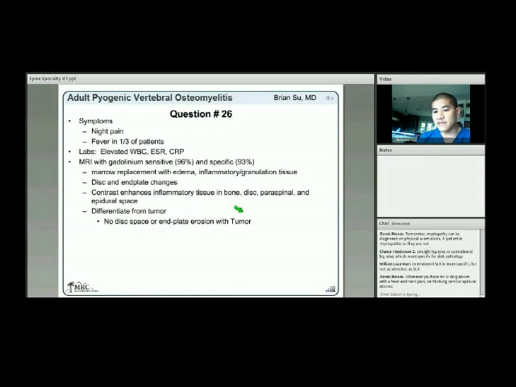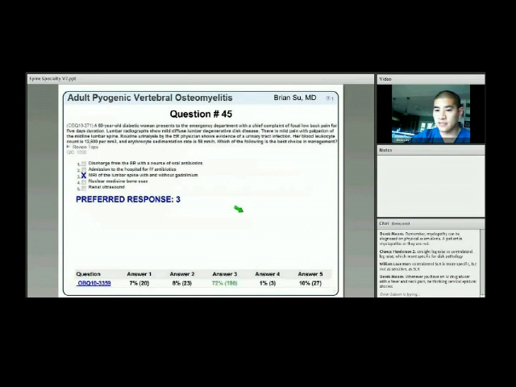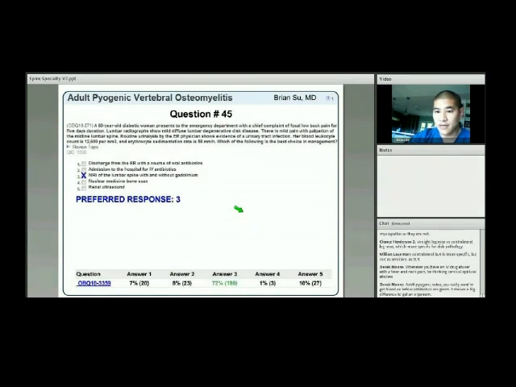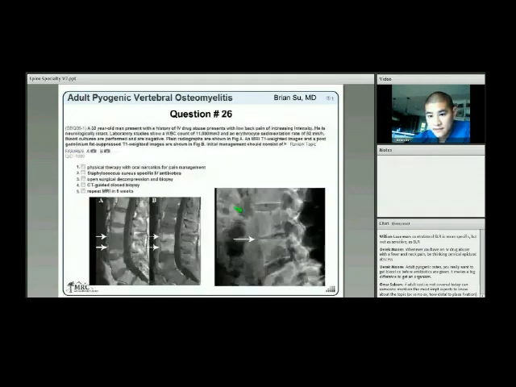You have to differentiate it from tumor. In general, with tumor, it is not going to cross the disc space, and you're not going to see a lot of disc or a lot of end plate erosion with the tumor. It's mostly localized to the vertebral bodies. So in this patient who had systemic illness, UTI, diabetes, elevated ESR, you're thinking that she has vertebral osteomyelitis. You do not want to miss infection. And so I would choose MRI of the lumbar spine with and without GAD in order to look for vertebral osteomyelitis. That is the best study.